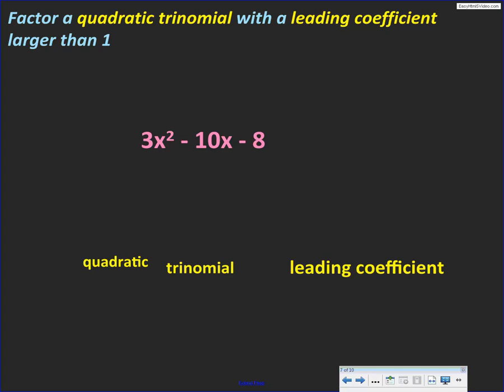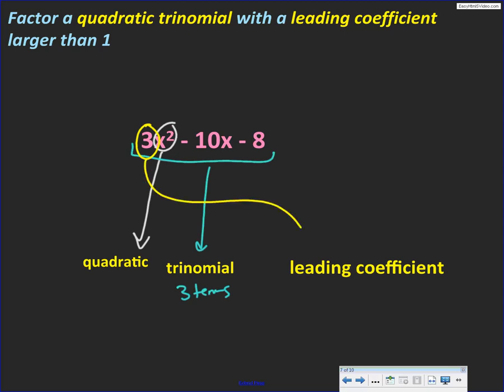So, x squared that you see right here, the descriptive word that describes something that has an x squared as the highest power is quadratic. So when I say quadratic trinomial, I mean that the highest power on x is squared. The trinomial part refers to the fact that there are 3 terms. And leading coefficient, we've actually talked about leading coefficients before, but it's the number that is in front of the highest power of x, and in this case the leading coefficient is a 3.